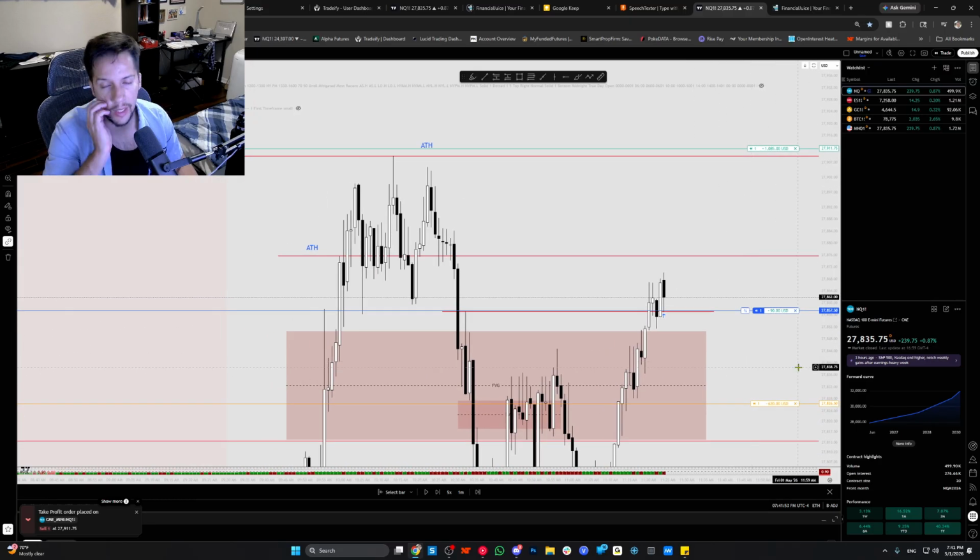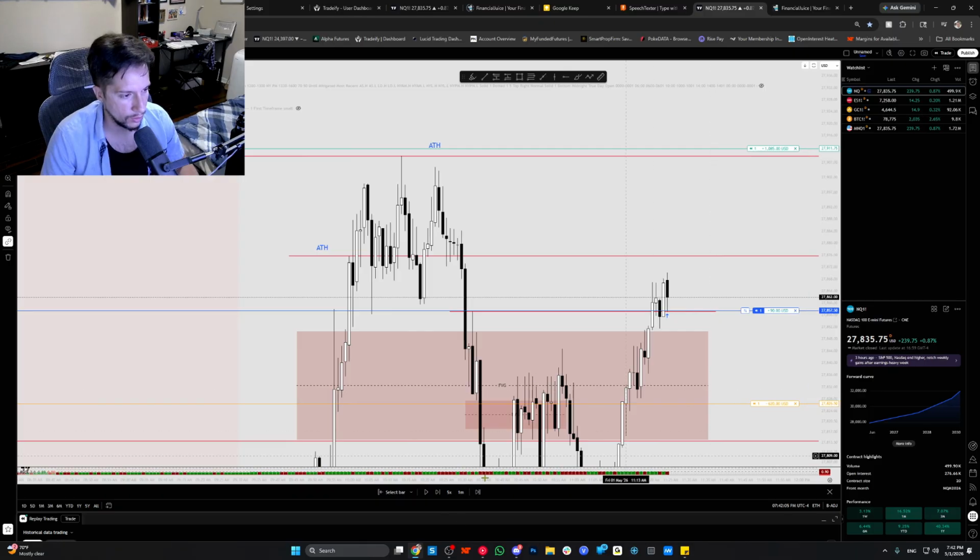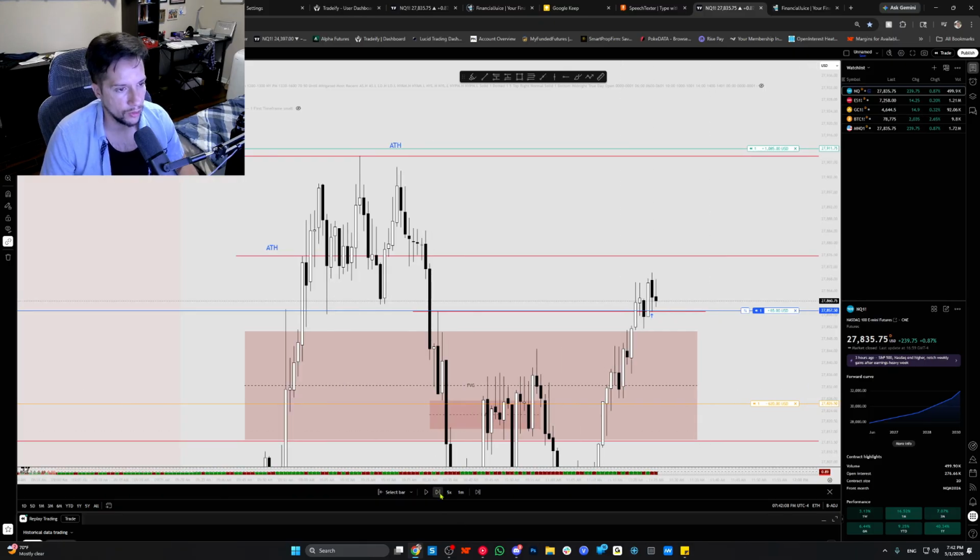Now, this is a high probability, I guess, draw on liquidity. The reason why it's all-time highs, the reason why it got swept already twice, and so a third time is due on this day before the close of the session. Historically, we tend to see when a new all-time high is created, multiple all-time high levels created within the same day, if that makes sense. All right, so here we go.